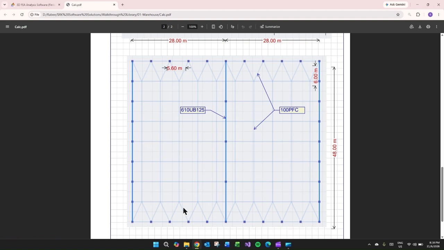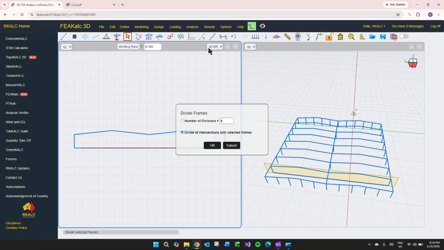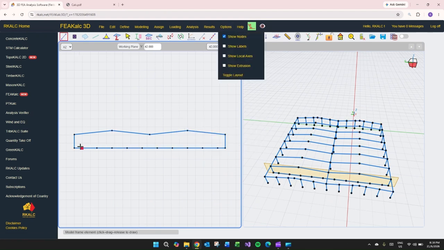We've got 1, 2, 3, 4, 5, 6, 7, 8, 9 divisions. So I'm going to divide here by 9. And then just show the nodes to know what we are doing.